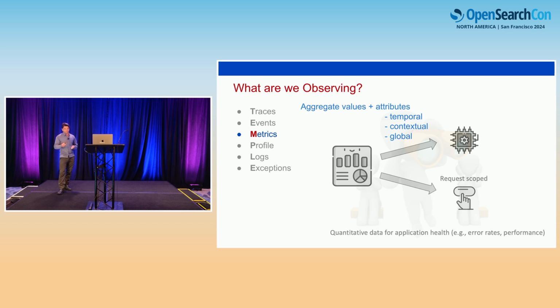And that is an important part because attributes can help us identify things which are above the context of what we're currently examining. So attributes have a temporal context, which is the time that has occurred. They have a contextual representation which may be related to the operation that these metrics are measuring, and sometimes even have a global attribute such as information on the context of where they're running, which is if it's an environment such as cloud-based or containerized, can have information on the pods, on the region, and so on.